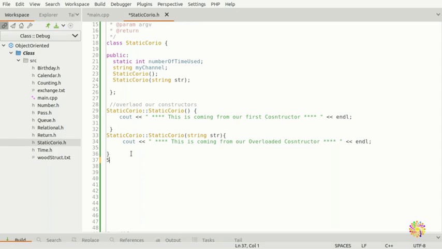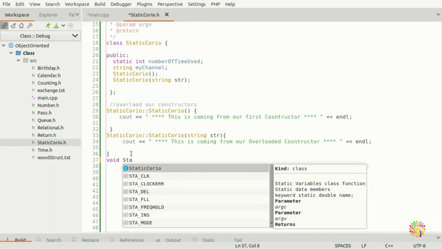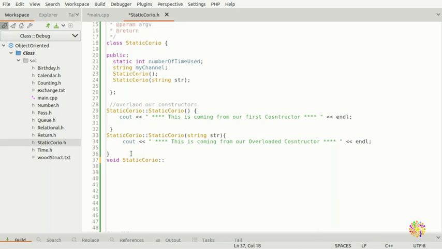We put a static void for Corio, and you want to monitor how many times it is used, or see the number of times used. So we name this times. That's what I could think of.